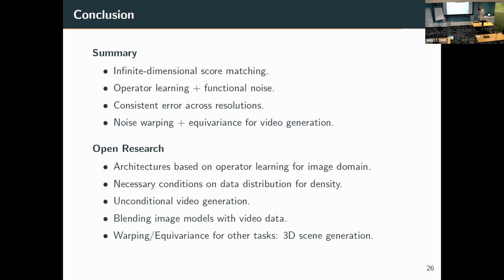Normally one way to detect fake or generated images is looking at the spectra. You said that if you use trace class noise, it gets rid of this problem. So is it going to be undetectable if you use the right noise? Sorry, can you say that again? One of the ways people detect generated images is by looking at their spectrum. Yes, that's right. And if I'm not mistaken, you said if you use the right trace class noise, then you get rid of this problem. You do. I haven't looked at this on the imaging problem. I've looked at it on simpler problems, and it does get rid of it. But it should be looked at on the imaging problem.